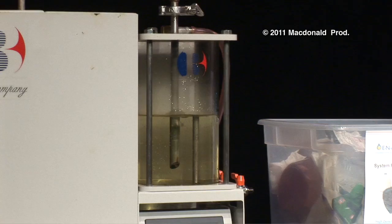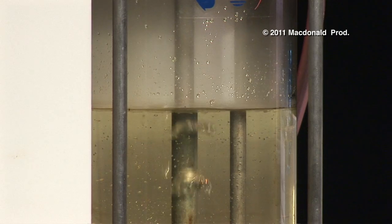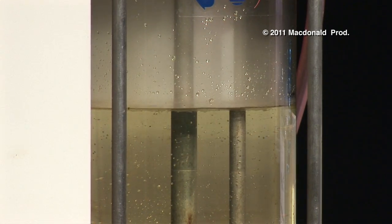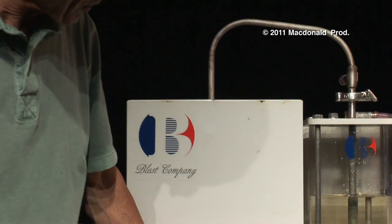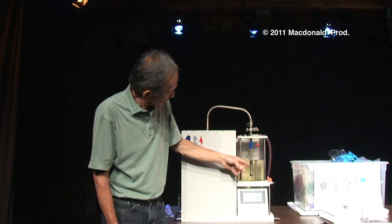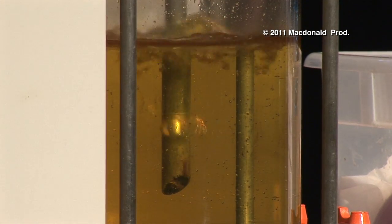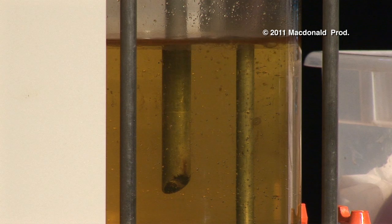It comes out and will come down in bubble form, showing up right here on the surface. As this plastic melts and turns into a gaseous form and comes out through this tube, you'll actually see a film of oil developing on the top side of this water, and it will accumulate.